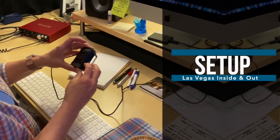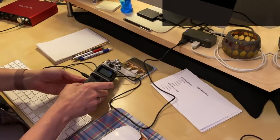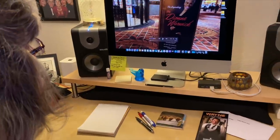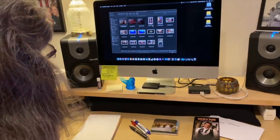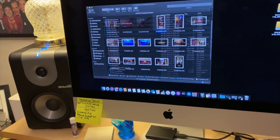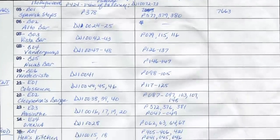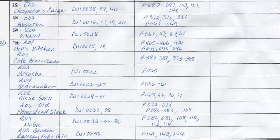Back at home, it's my job to load the video, audio, and photos from all the cameras and devices onto our Mac. I take a couple of hours to organize it all by subject because it just makes the editing process easier for Dale. For a resort walkthrough like this one, I set up folders for each restaurant, each entertainment venue, each bar, the exterior, the pool, the lobby, and all the notable stops in the resort. While I'm doing that, I create a paper list for Dale to refer to when he's editing.